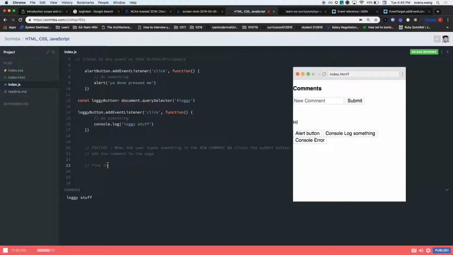Okay, find the element. What element? The text field, and the button. Cool. What's next? Grab the submit button. Here I'm finding the text field and the button, so let me do that here.